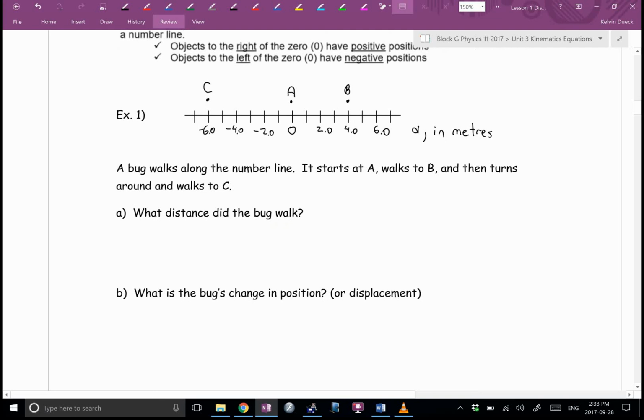A bug walks along a number line, little beetle. It starts at location A, walks to B, and then turns around and walks to C. First of all, I want to draw that. How would I draw that? I would draw an arrow pointing from A to B, because that's the first journey that it took. Where does it go then? Look up. I don't want to go back through the line. That's confusing. And so what we typically do is we just go a little bit higher. That's meant to show a little bit later. That would be its path. If it did another trip, I'd do another line above that, showing where it ended up. I find the pictures are very visual and help me with this. You're writing this down, yes?